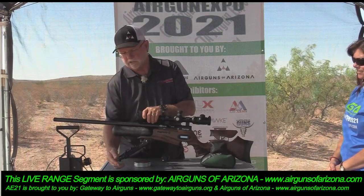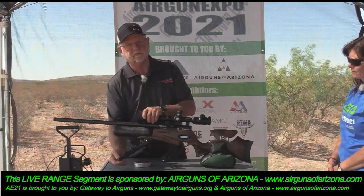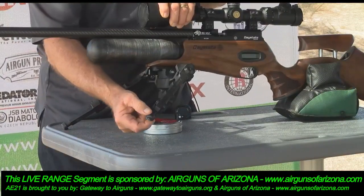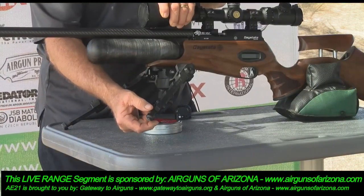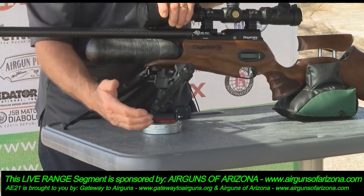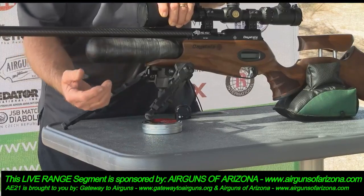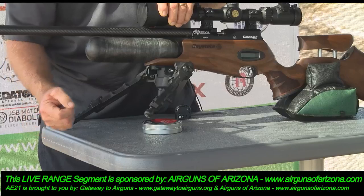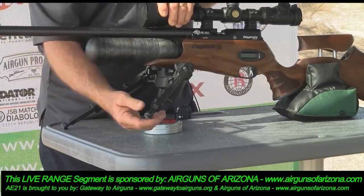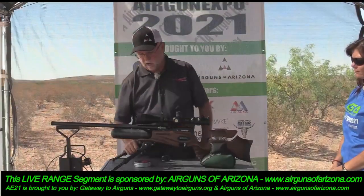We sell three different styles of shoes. This is the smallest one. We have one that is about twice this size in both directions, and then we have a shoe that's flat so if you're shooting prone in the desert or you set your gun down in sand it has a nice flat shoe. These are great rests.